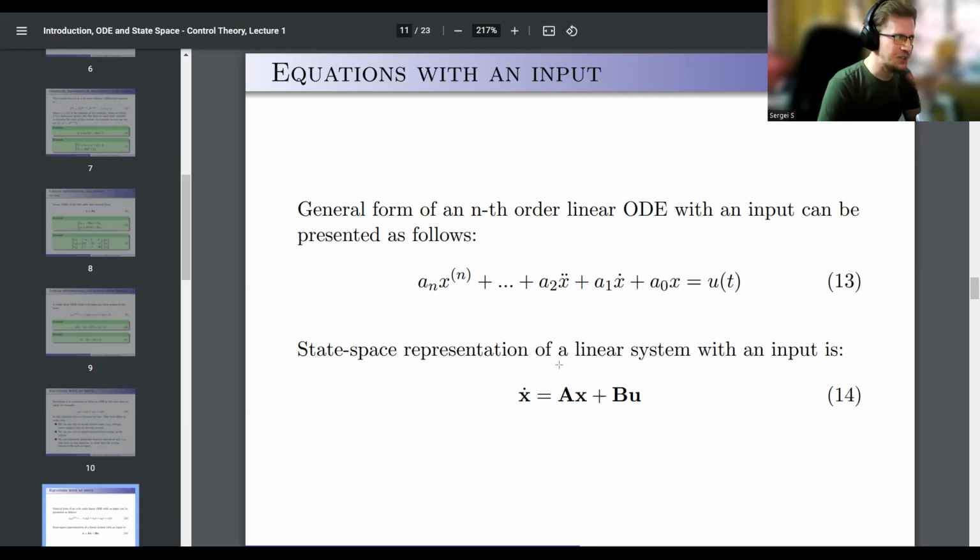But this is okay. This is not a big problem. It's not going to lead to confusion, so don't worry. If you start to transform this into this, you will see the shape of B and u. So you're not going to be confused. This is a very typical form of a linear system. You're going to see it until the end of the course. This equation will be on every slide, I'm pretty sure, on every lecture. So far, I think this one is maybe more confusing for you because you haven't seen those very often, but we'll see them soon enough. All right, so those are equations with inputs.